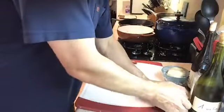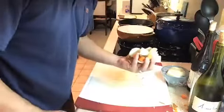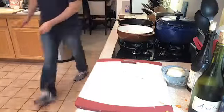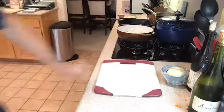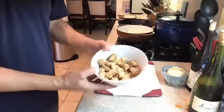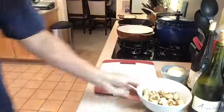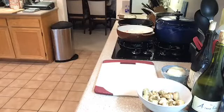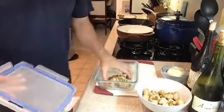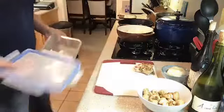Next up, I'm going to clear off the vegetables on my cutting board. I have no more vegetables that I'm going to cut. I'm going to bring over the chicken. One thing I don't want to do is overdo it with chicken here. This is the chicken that I've already cooked. It was just in the freezer to help it cool down. And then I have one piece left from the other night. So this is a great way to utilize any leftovers you might have.